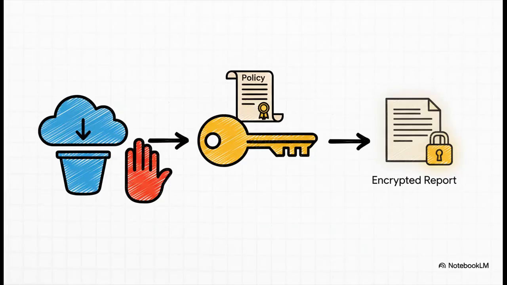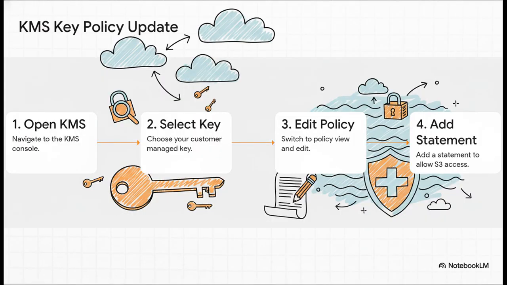Now this is really important. If you go for that extra control with KMS, you have one more permission step. It's just like before when you had to give S3 permission to write the report to the bucket. Well, now you have to give S3 permission to use your specific KMS key to encrypt that report. And doing this is actually pretty straightforward. You'll just navigate over to the Key Management Service, find the key you told S3 Inventory to use, and go in to edit its key policy. You're not replacing the whole thing, you're just adding a new statement that lets the S3 service do its thing.